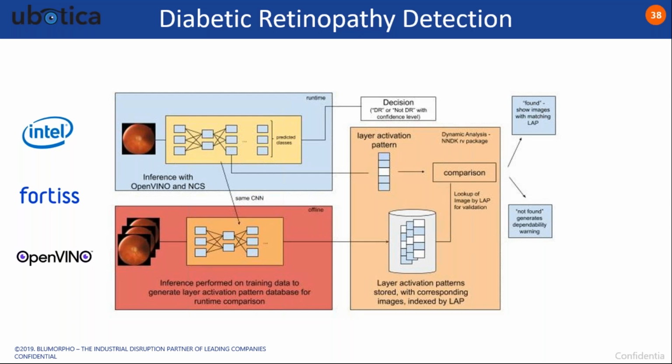So what we're doing is during the training cycle, we build a database which takes a copy of what we call the neural activation patterns from one particular layer in the network. So every training image that's used to train the network has an entry in the database that says this is the neural activation pattern for that image. So then at runtime, if we are presented with an image for inference, which generates a pattern that we have never seen before from that neural activation, from that layer, then we will flag that as a questionable decision for the network. So that's what we did with the NNDK.